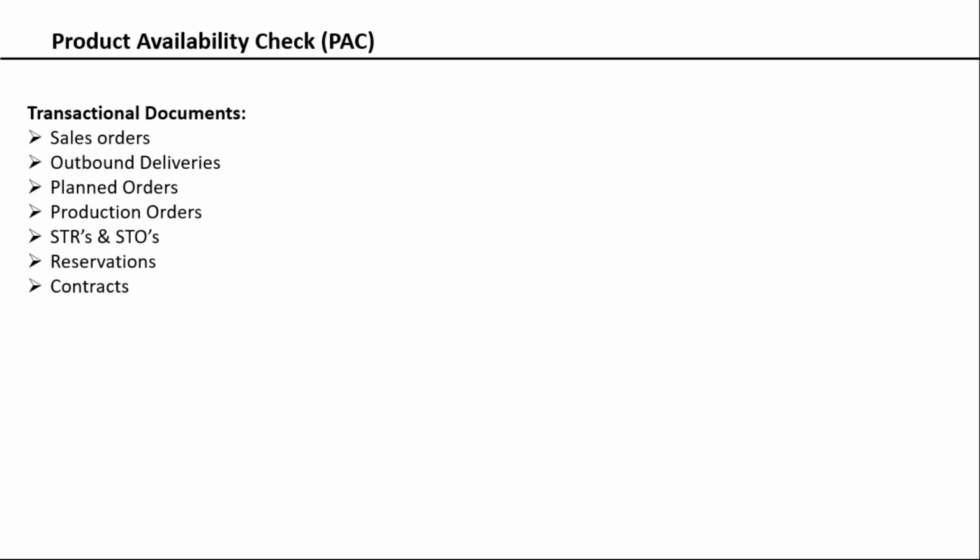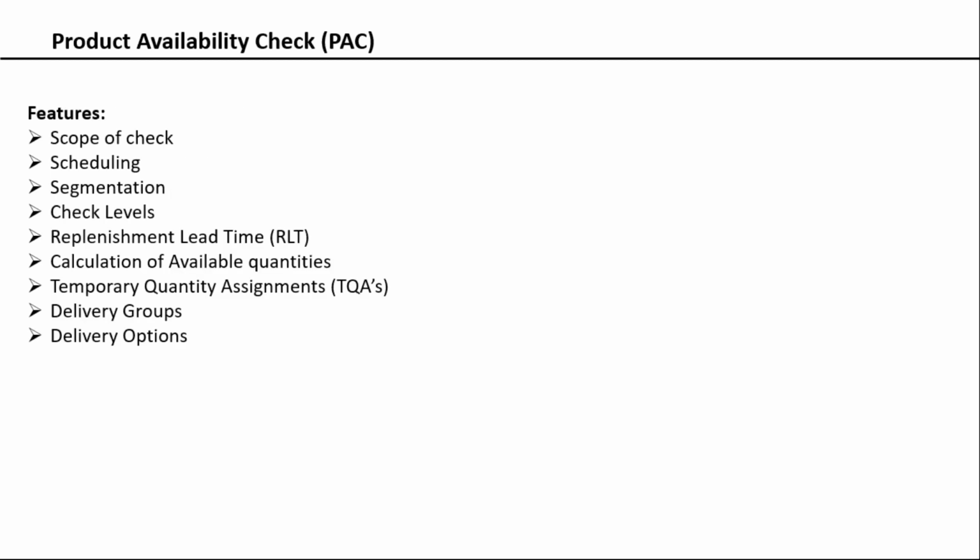Again, reservation is another option where inventory can be segregated for high priority customers. During reservation also, when you are separating inventory from unrestricted stock, the system will check the availability. If you don't have on-hand inventory, then you cannot reserve the stock. So that is the purpose. These are the predominant transactions where availability check will be carried out, from different modules' perspective.